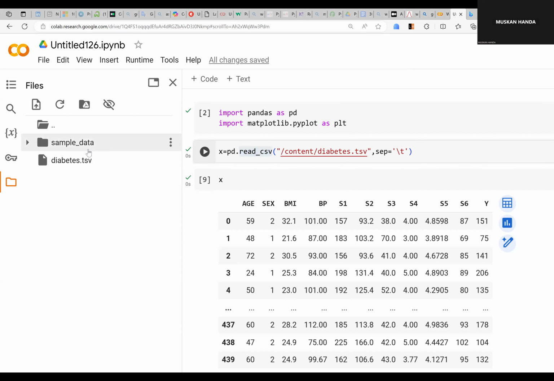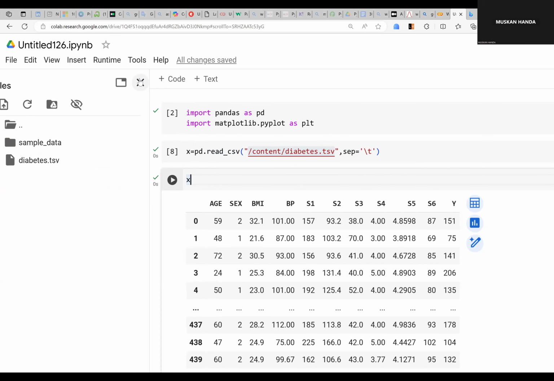Okay. You can also read CSV files like this using the read CSV method. आपको the separator देने की जरूरत नहीं होती because it automatically understands that your separator is comma. ठीक है? So I used read CSV method. I added my content that was here. I copied the path of it by using this option, and I said that my separator is tab, and then I'm just printing out X.